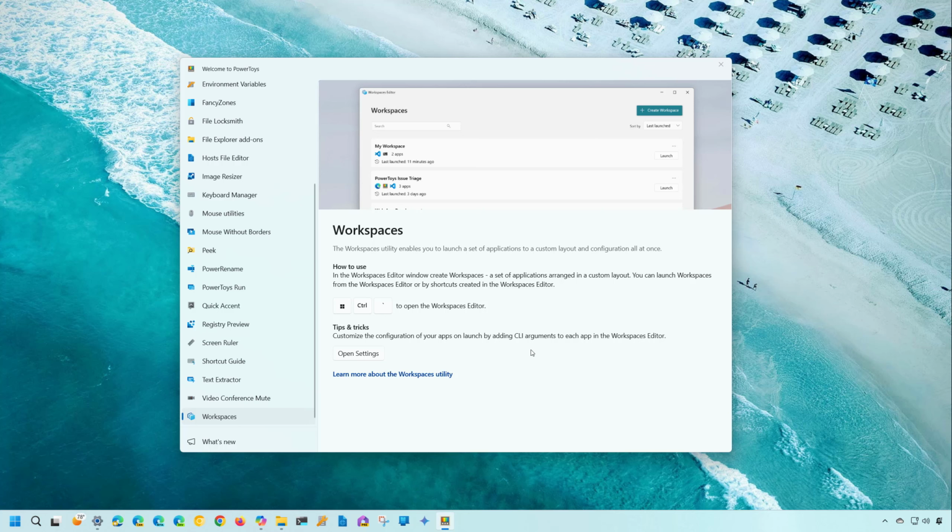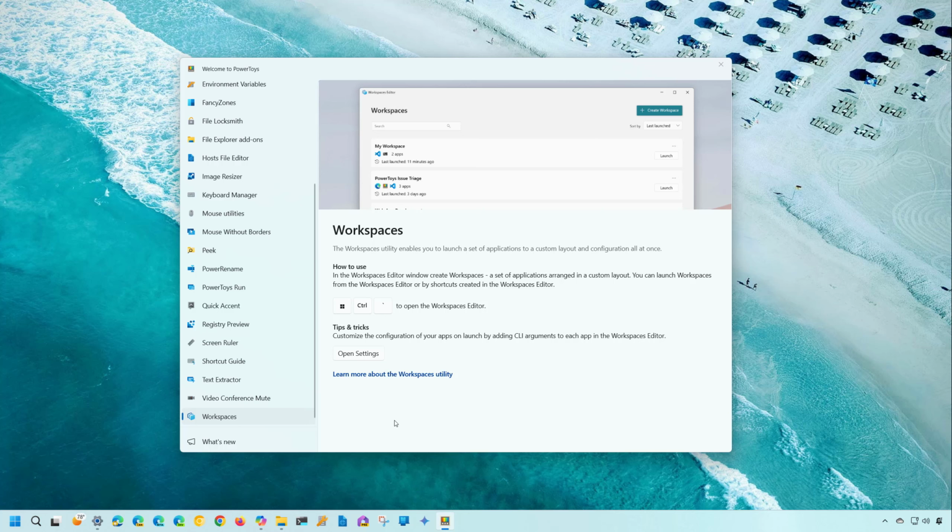If you have to work with multiple applications on the screen, you know how time-consuming it can be to restart the computer and then reopen and rearrange all your applications. Well, on Windows, you can now use PowerToys Workspaces to solve this issue because it is a feature that allows you to save a current layout and automatically relaunch and rearrange the group of apps on the desktop.